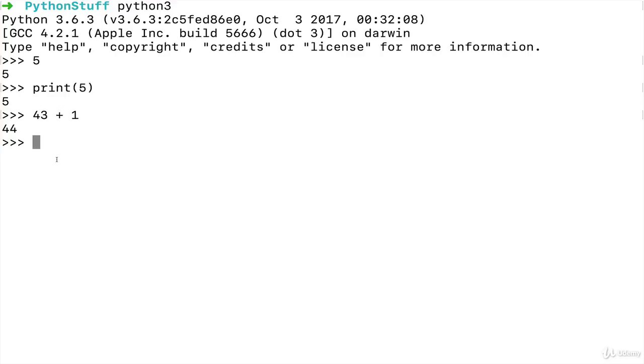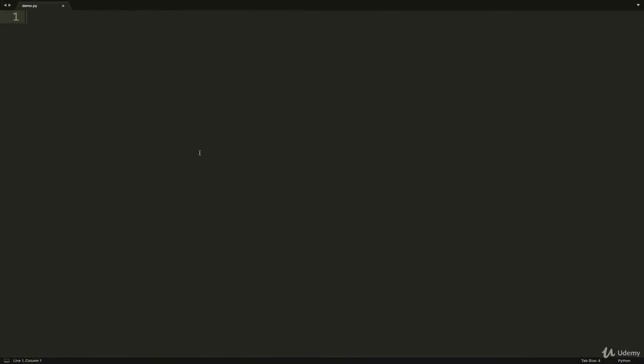So that's very different, like I said, than how most people write code. You might write 50 lines in a file and execute it all at once. In the Python interpreter, you type a line and another line and another line, and they're all evaluated individually and printed back to you. But if we take a line just like 5 and I put it in a Python file, which I have over here, or even let's do 43 plus 1 just to be consistent, and I save the file, if I run this as Python, it is going to be executed. So at some point, Python is going to figure out what 43 plus 1 is, but it's never going to show it to me. It's never going to print it out.